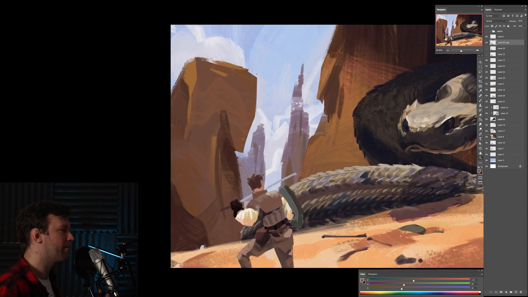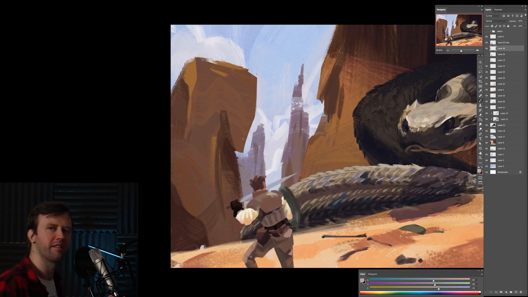I'm going to spend a little bit more time also describing the materials, gloves, the sword, the reinforced leather, or whatever his suit is made of. I was thinking that it should be kind of light, since it's a desert environment, and probably want to keep this whole thing a bit more mobile. After the character, most of the time I'll have a general look at the whole image. Check the values, check the edges, make sure everything is readable, make sure that I kept the initial impact from the composition up until now as well.